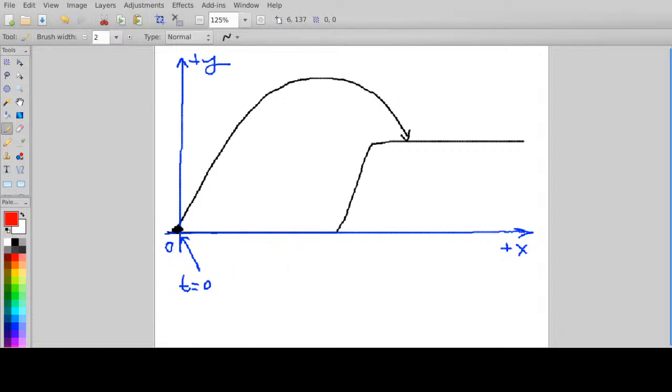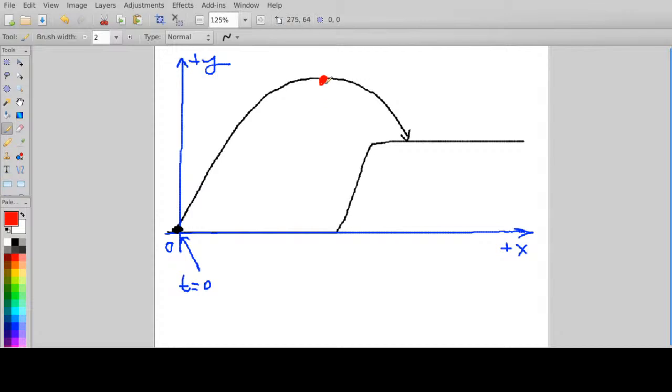For questions A and B, you can't see them there, but let me just reread them to you. How long until it reaches maximum height? And maximum height. I know the ball is going to eventually land on the top of the hill here, but right now we're only worried about the motion from when I release it until it gets to right there. So when I say final, that's probably not the best name for it, but that's what all physics textbooks call it. Final just means after the time t, when it gets to the point that we're interested in. And that point is that red dot, because that red dot represents maximum height.